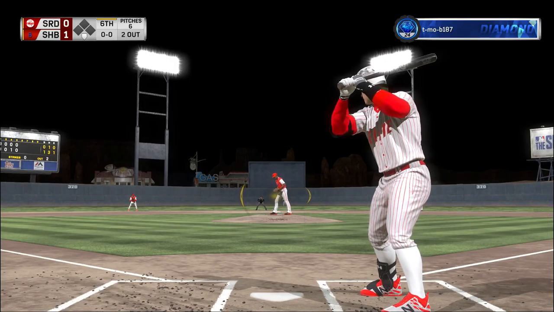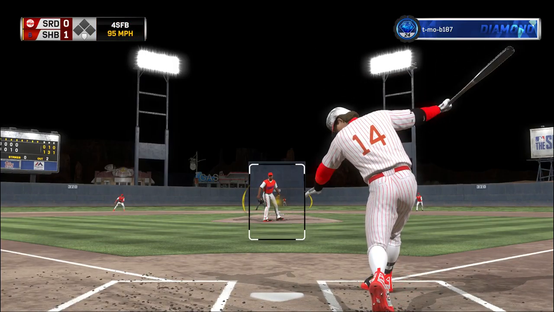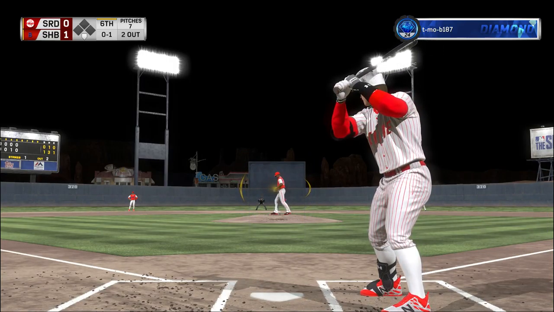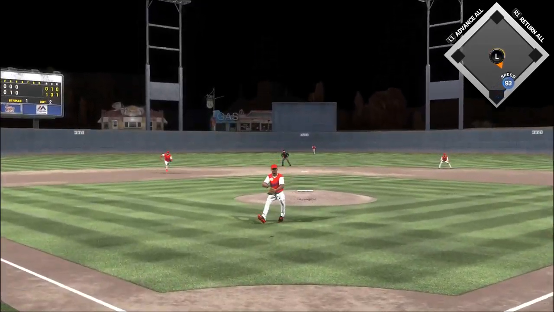Second baseman. Scotty, first offering on its way. Scotty is in for the third time as he swings and misses. How does the PCI end up down there? I don't understand it. Into the windup, here comes the 0-1. Oh, for Christ's sake.